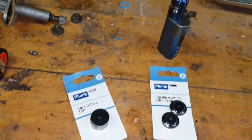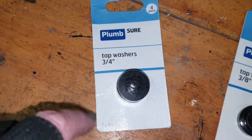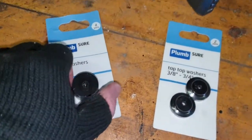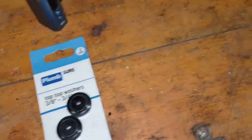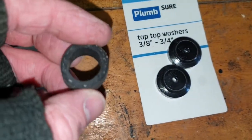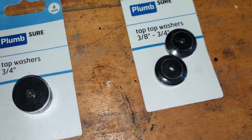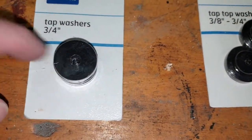Okay, next day. Right, I've just been down to a local DIY place - DIY.com I think - and while I was down there I was having a chat with a guy. I was saying about what I would like to do is get some sort of a washer - yay thick. He pointed me to these tap washers.